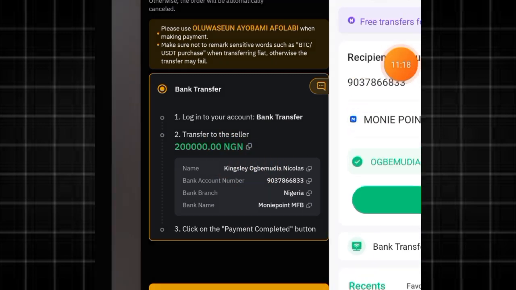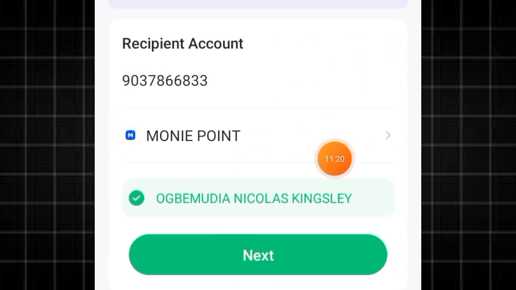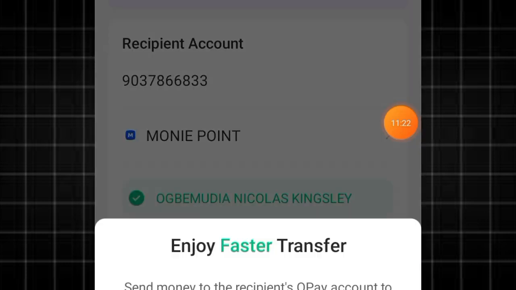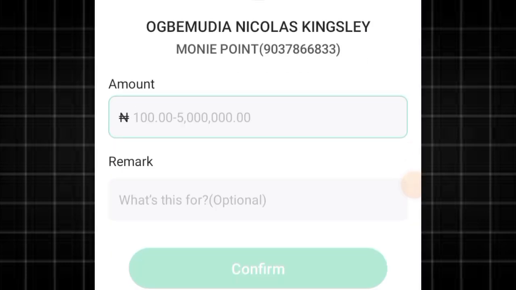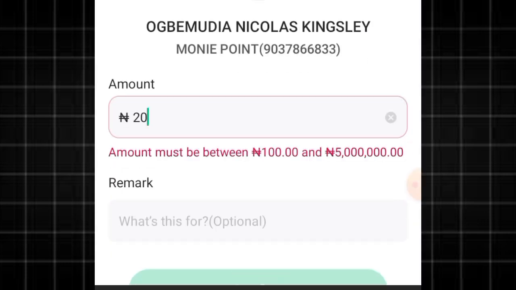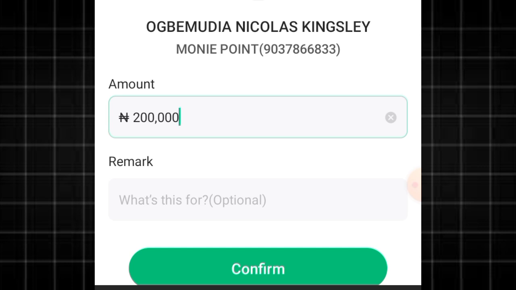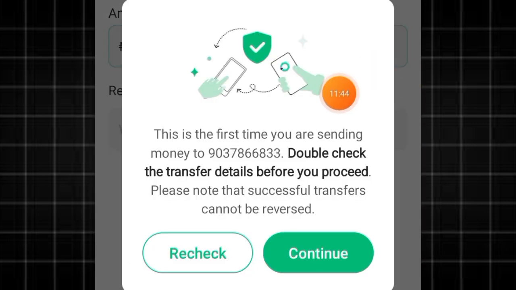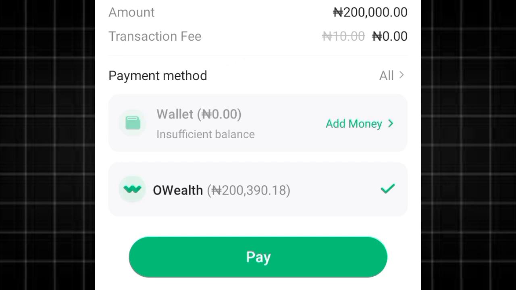So I'm gonna go back here, click on it, then next I'm gonna click on next. Once I click on next, just to transfer the money, then I'm gonna put the amount here, which is 200,000. Then remark, it says I should leave remark. I should not put Bitcoin, crypto, anything relating to that, so that they will not ban his account. So all I need to do right now is to just click on confirm from my bank. Once I confirm it, I'm gonna click on continue. Then I'm gonna input my password.